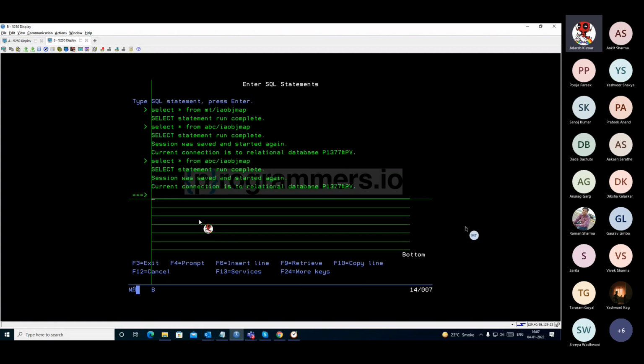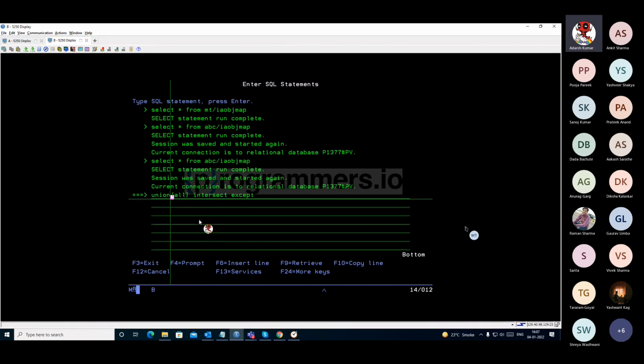So there are three clauses. The first is union all. Another one is intersect, and the last one is except. These three clauses require the structure of two tables to be similar. Even if the two tables are not similar, you can select the similar columns in the same sequence, and then you can run these three clauses over those two tables or structures. Okay.